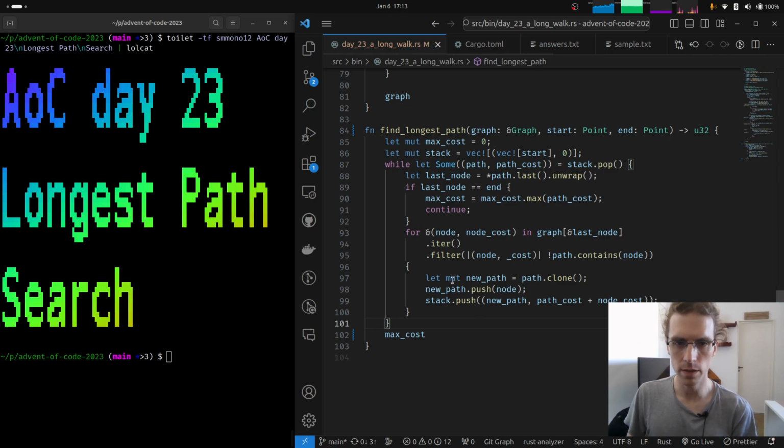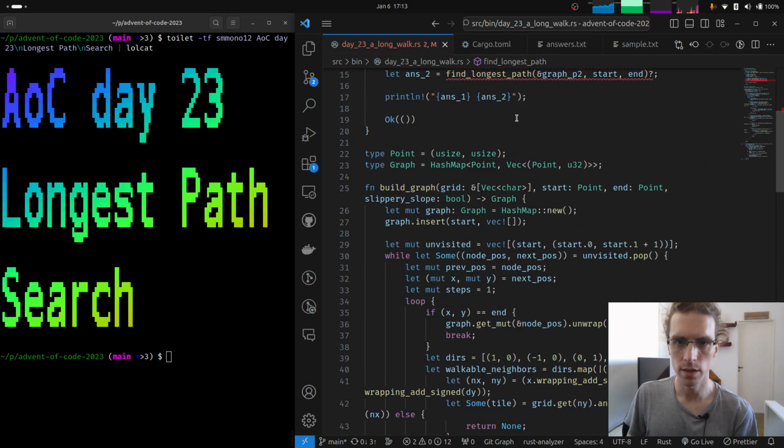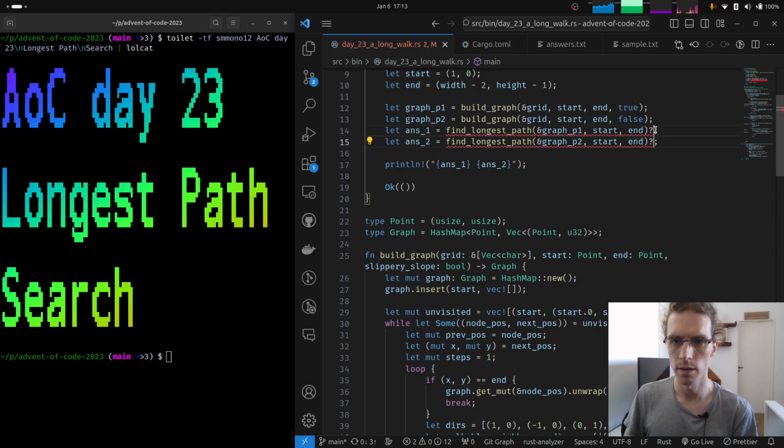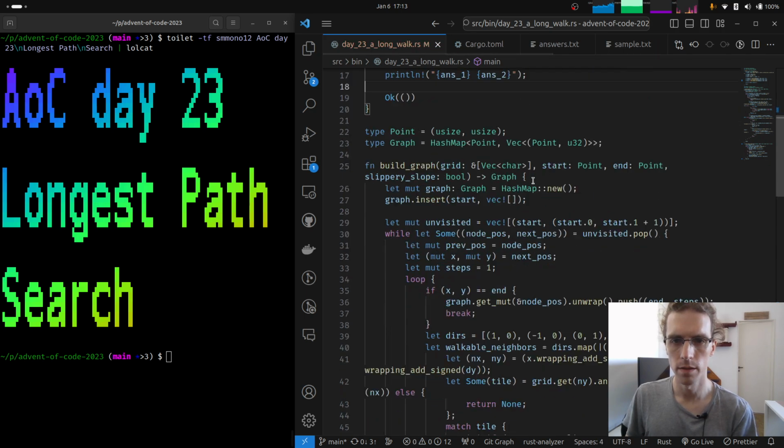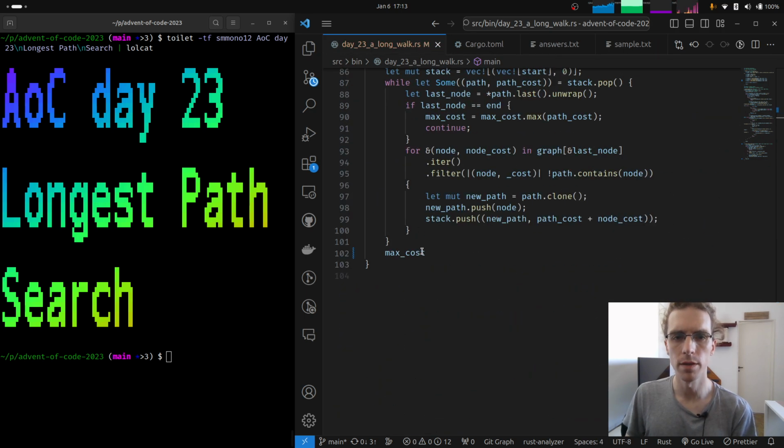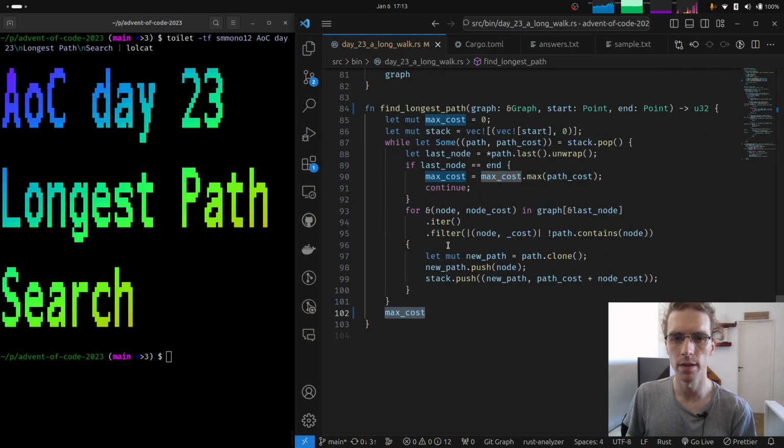So let's just return that. If we don't find the longest path, it's going to be 0, but who cares? Yeah, that looks all right.